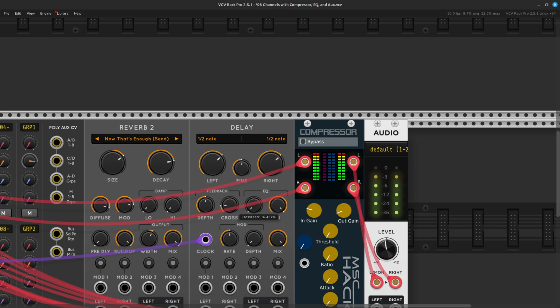This is bringing their presence up a little more with the crossfade, so the repetitions sound a little stronger. Now, do I want to shift their timing on the left and right?